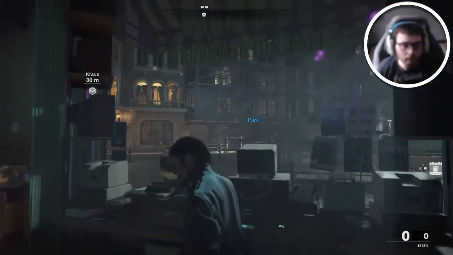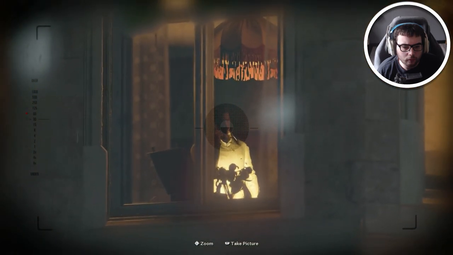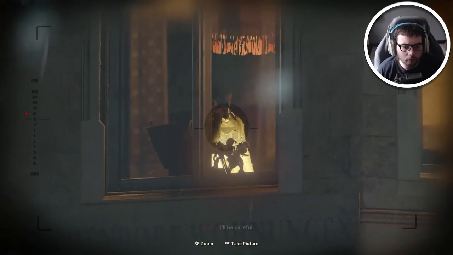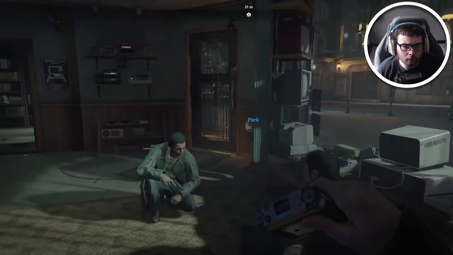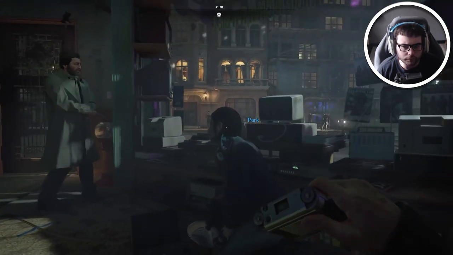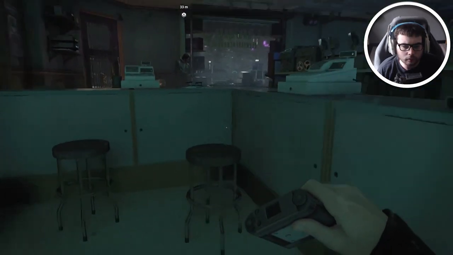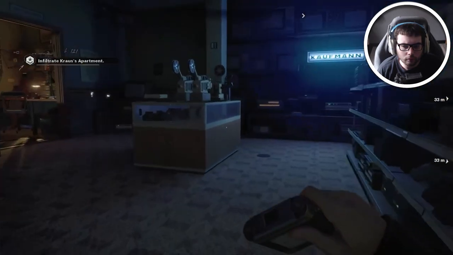Bell, get eyes on Krause. What do you think, Lazar? Sounds like Volkov wants Krause's briefcase. We should place a tracker in it. The case will lead us straight to Volkov. One of us can sneak into Krause's apartment. Avoiding Krause and his wife might be a great challenge. Bell volunteers. While Bell's doing that, I'll check around the exterior for any unwanted guests. Park, you can keep an eye on us from here.